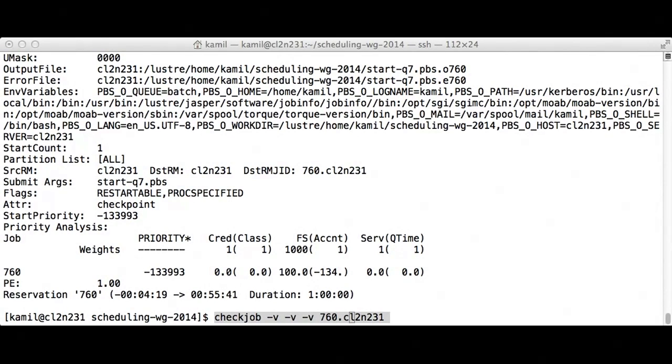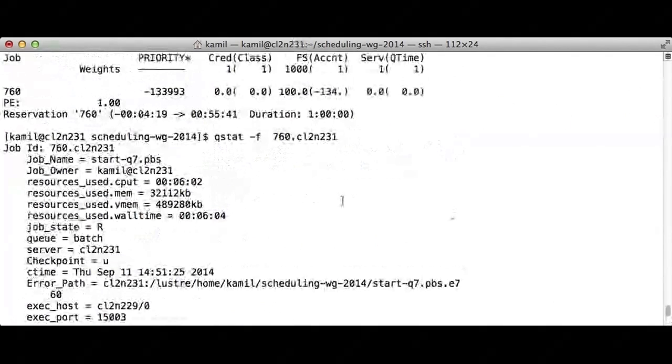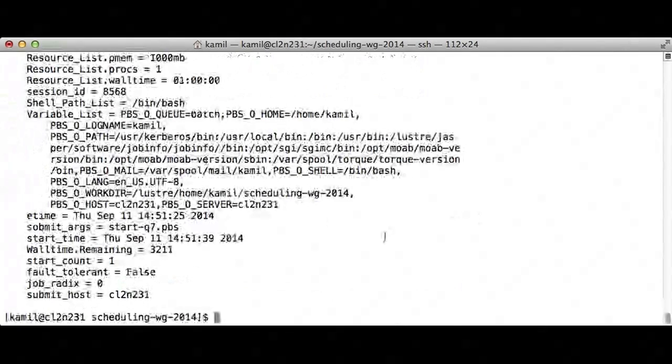Does checkjob only work on jobs that haven't run? Yes. Jobs that are in exit state may not show information in checkjob. That seems to be the problem with this 767. It's already done. So a user was having issues with running checkjob on a job that had already finished. It needs to be either in queued state or running or blocked, but not have completed already.